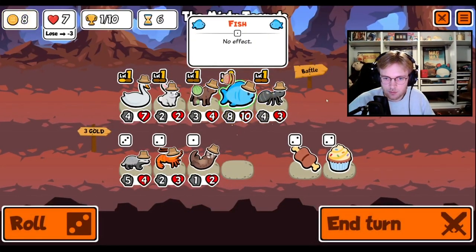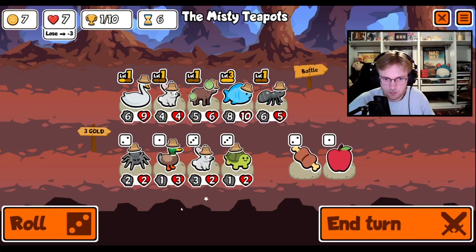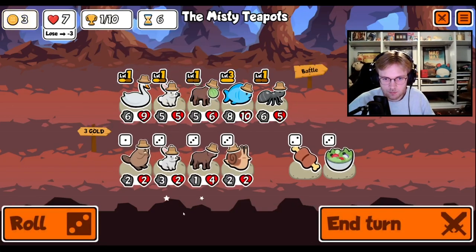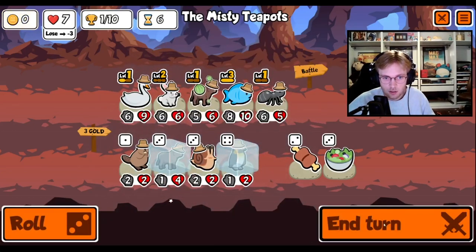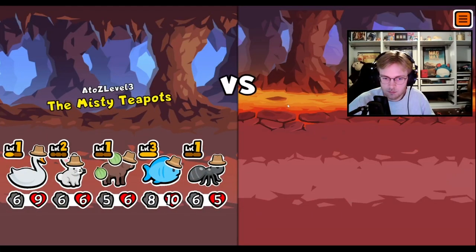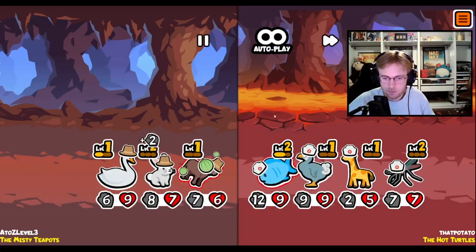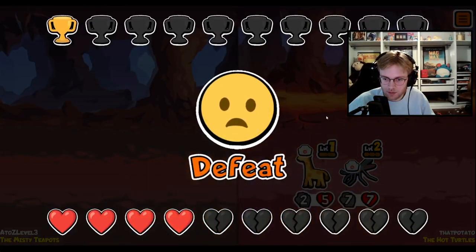Okay, we level up. Rooster. Early rooster's good. I don't think we do it though. I do like a rabbit. A penguin is great. Yes, we want to level up the ox and the swan. Pill the ant, buy a penguin. Okay. We lost by a lot there.